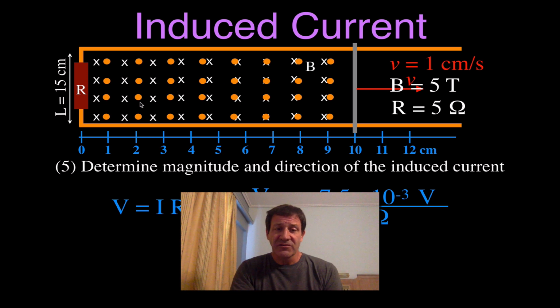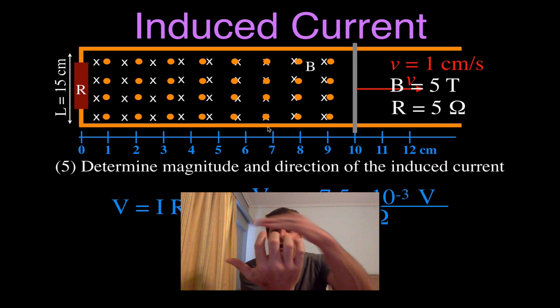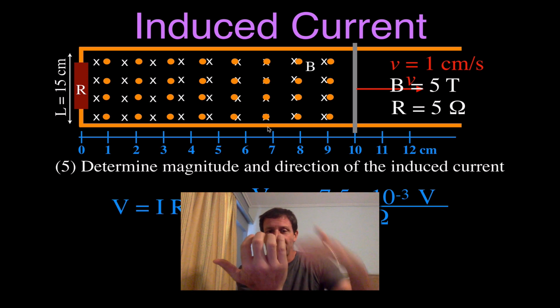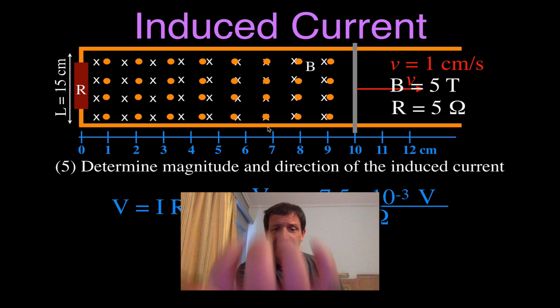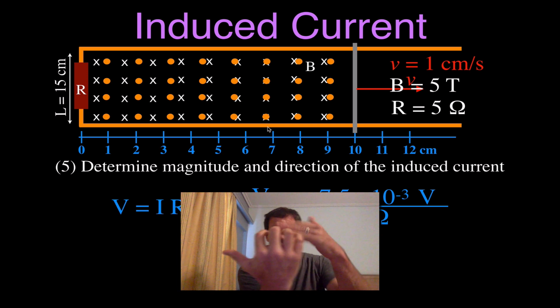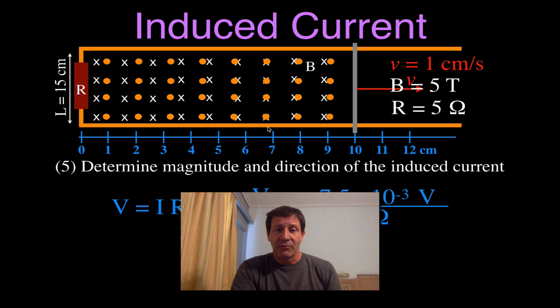And I'm going to focus first of all on this section of wire down here. You can see if I was to reach inside and grab that piece of wire, so that piece of wire is in my hand here, and the tips of my fingers indicate the magnetic field coming out of the page. So if I do that, the tips point towards me, and that would produce this magnetic field that's directed out of the page. Remember, X's mean in, these little dots mean out. So if I do that, then my thumb points in the direction of the current.